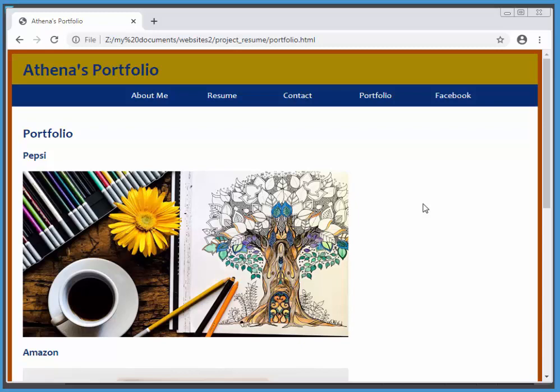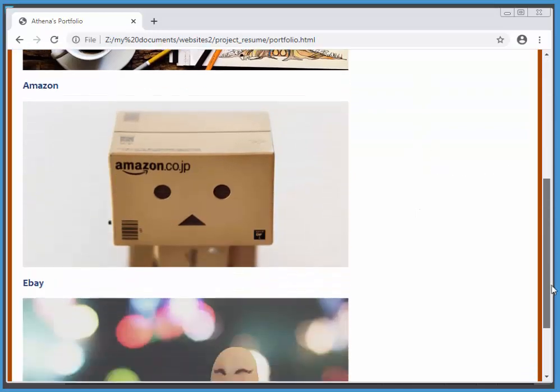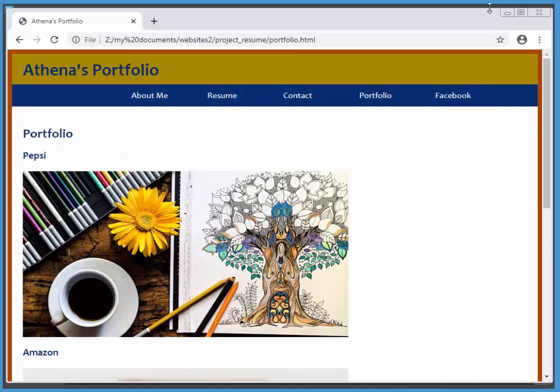Basically the page will make room for these images based on the information about the image's width and height. Otherwise it won't. So I'm going to specify that in the CSS. Again, it's best to do it that way.